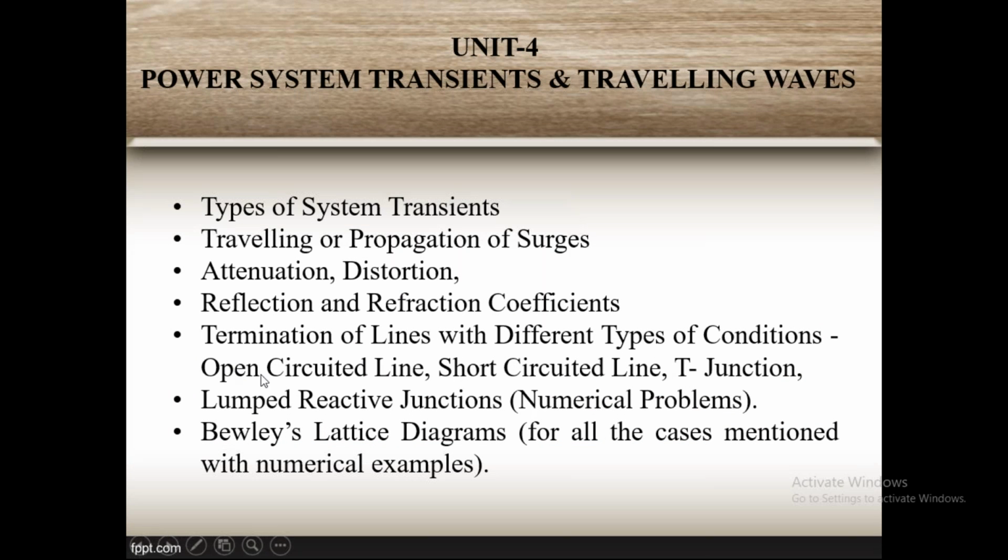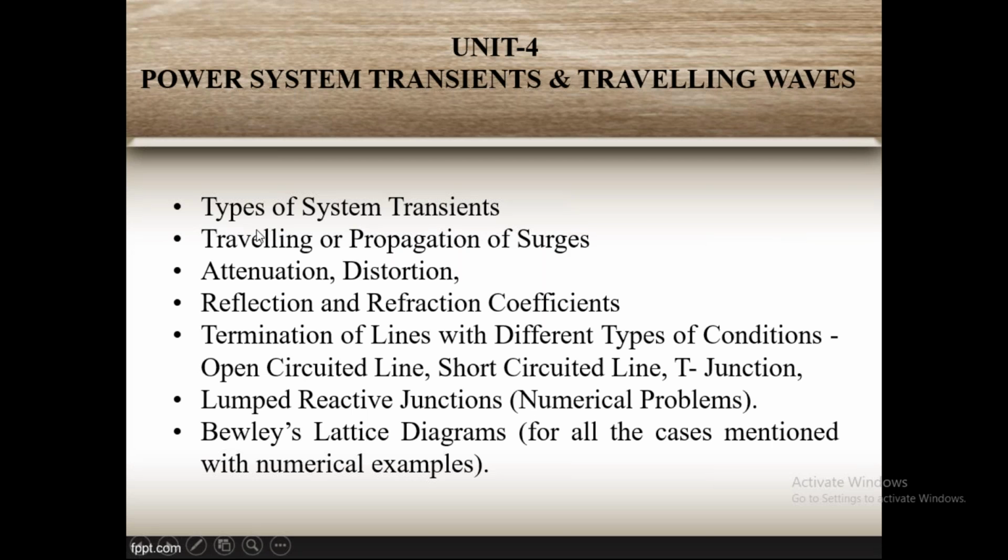Next one is the fourth unit. Of the first three units, the first is designing, the next is knowing the performance of a transmission line, and the third is how we maintain mechanical support for the transmission line. So these three are over. Now we have to examine what problems we face in the transmission lines while transferring power from the sending end to the receiving end. This fourth unit covers what problems we face in transmission lines while sending the power from the sending end to the receiving end.